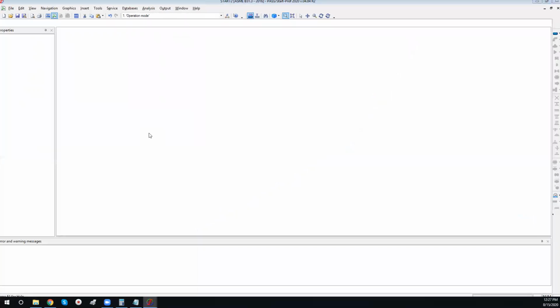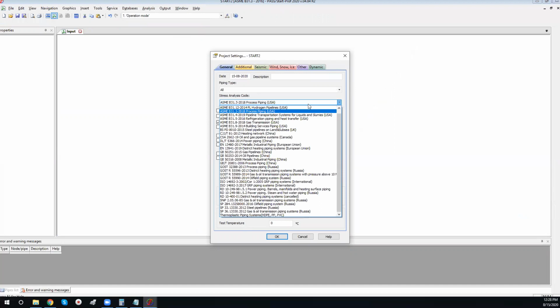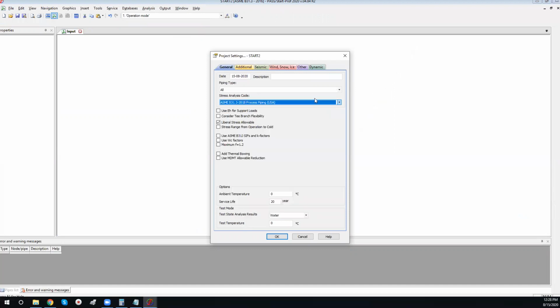So I have a brand new project, and the first thing that I'm being asked by StarProf, the piping type, I leave it as all. My pipe stress code, I leave it as B31.3, and I can also have options for support load, T-joint flexibility, lateral stress allowable, etc. So you can just click on any one that is applicable to your piping.